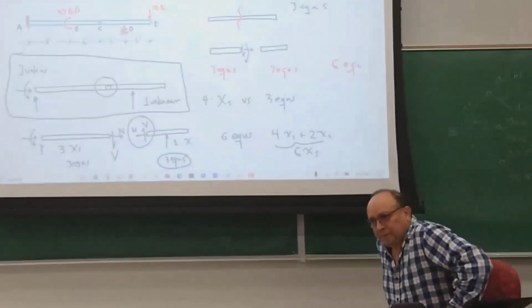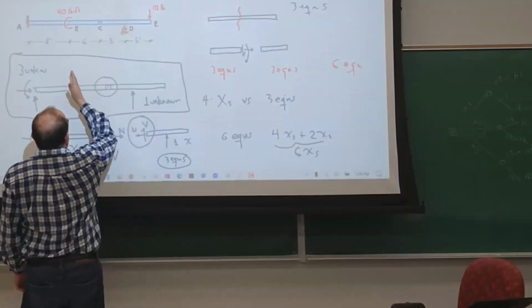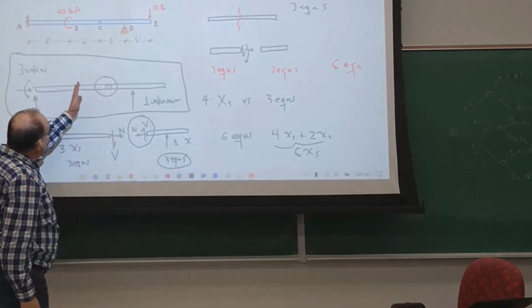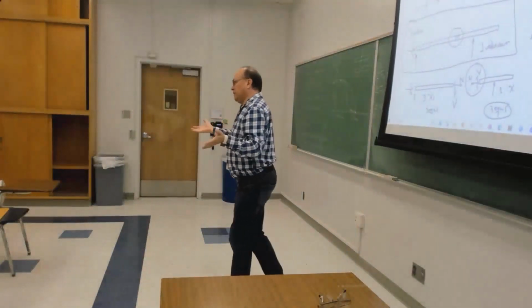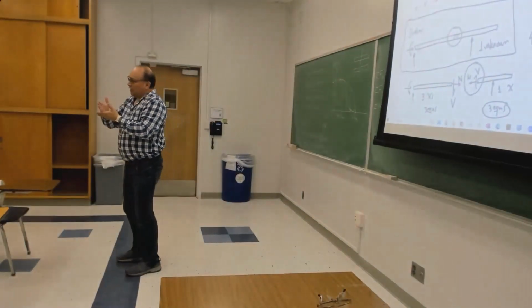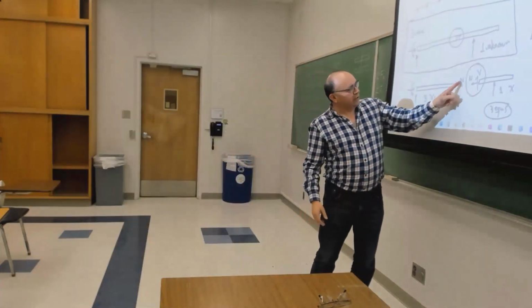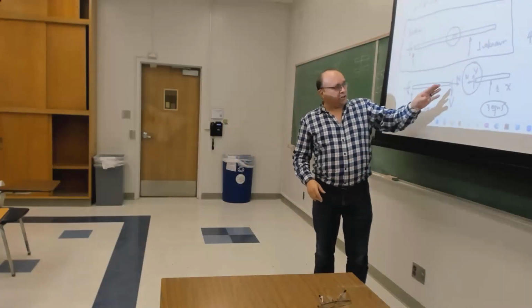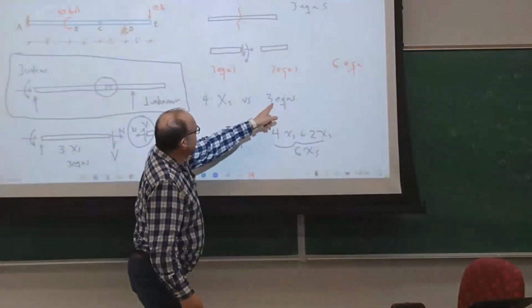If you don't cut a pin like this, but you cut in a regular place, you don't get anything, because when you cut, you get 3 more equations, but you also get 3 more unknowns, so you didn't gain anything. When you cut at a pin, there is no internal moment, so there is 1 unknown that you don't get. You only get shear and axial load. So you get 3 more equations, but only 2 unknowns, so you gain 1 equation that you can use to solve the original problem that was missing 1 equation.